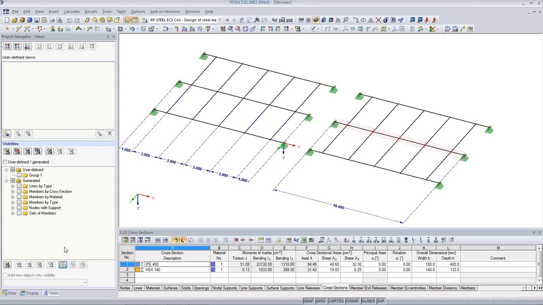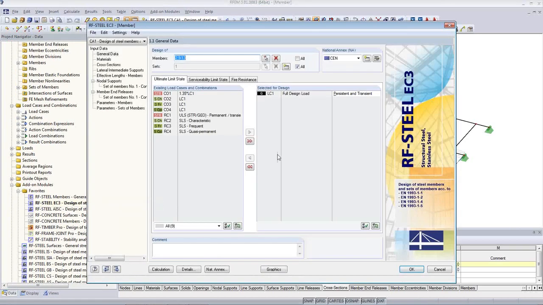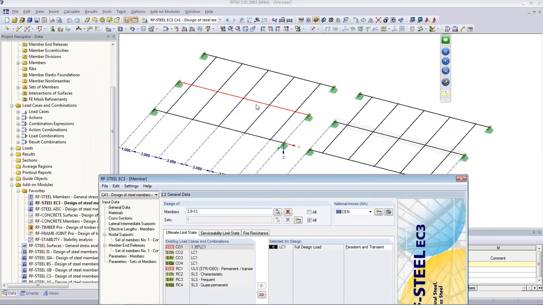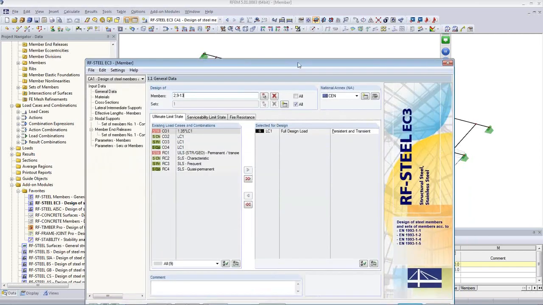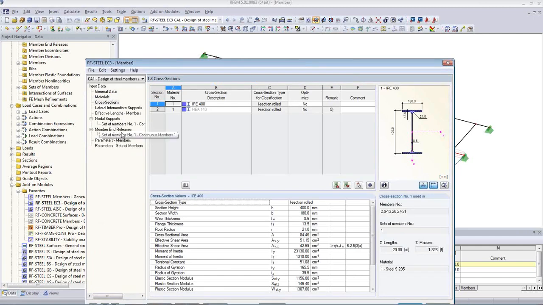set of member. And if we go to the design of steel EC3 and we select this one, those 6 intermediate beams or divided beams and the lateral set of member, and we run the analysis with default settings.